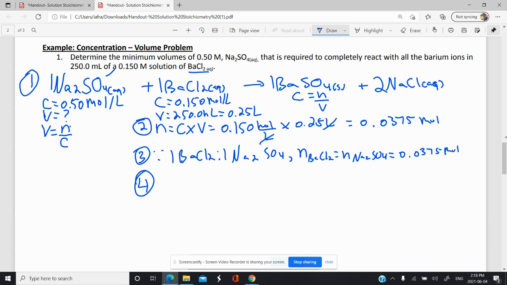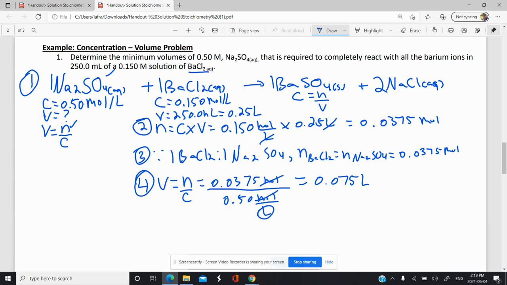Find the volume. So now that we have the moles here, we can go and find the volume with that little equation there. So volume is equal to n over C, which is 0.0375 moles over the concentration, which is 0.50 moles per liter. Cross out moles and you're left with volume. So divided by 0.5, I get 0.075 liters. It looks like 2 sig figs is my smallest amount, so that's what I should end up with, which is good. I'm just also going to write 75 mL. They didn't ask me for what unit, but just understand that when you first solve it, it'll be in liters because you have your moles per liter. And then if you want, you can just multiply by 1,000 to get your milliliters.